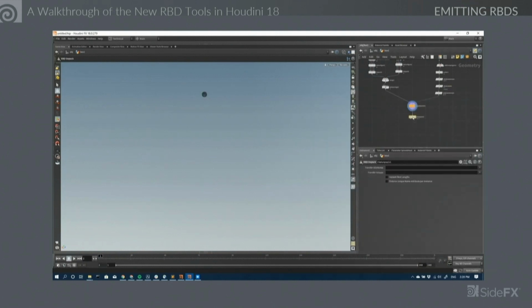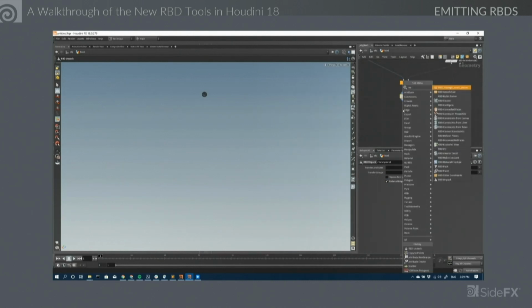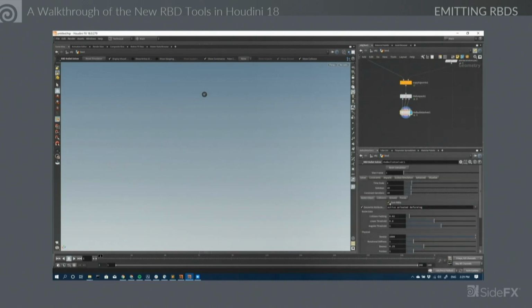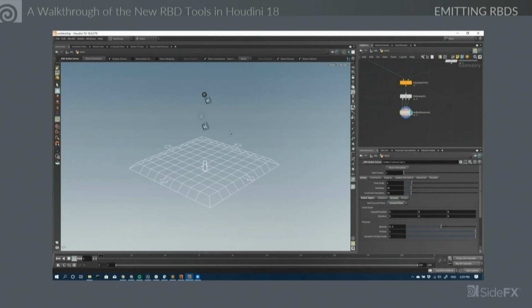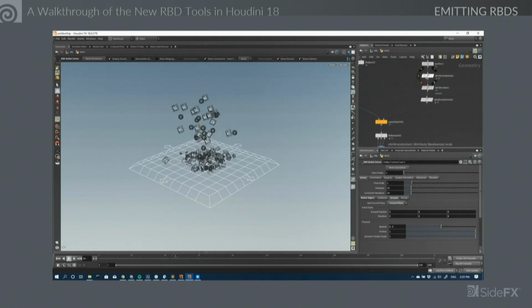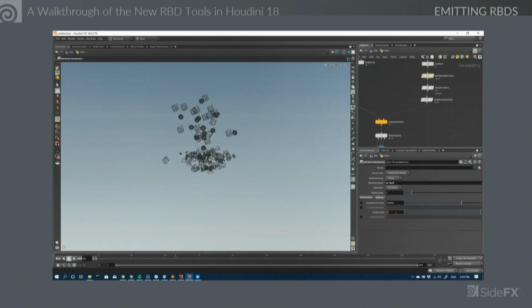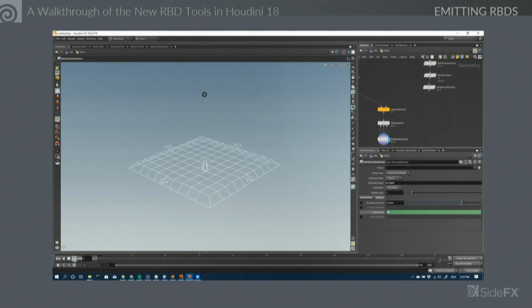And then we unpack the instances using an RBD Unpack SOP with a new ensure unique name attributes option. And push that into the RBD bullet solver and off we go. Tweaking for good measure, and all the constraint management is handled as well with all the visualizer options.